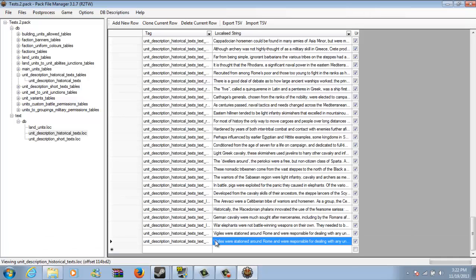And then just type whatever you want in, same as the short. But this is just long, it's like huge and documented. So say you're really a documenter or somebody who likes history, wants everybody to know what the unit is. Just go to Wikipedia or one of your sites, copy it, and you'll have it right there. For right now, we'll just do something short. Stati was the front line unit of early Rome.